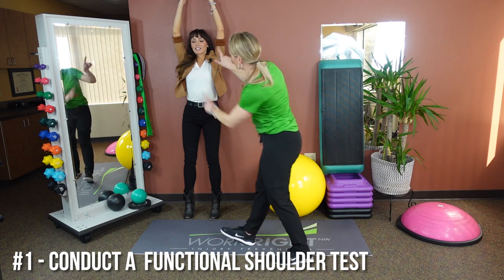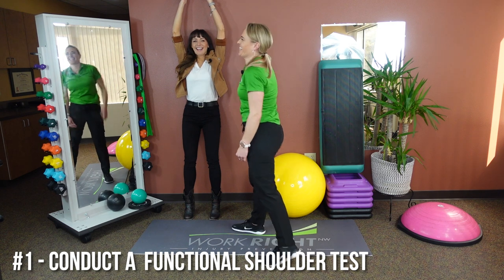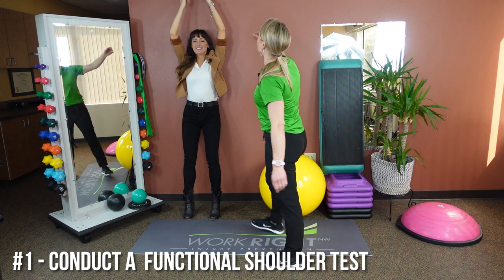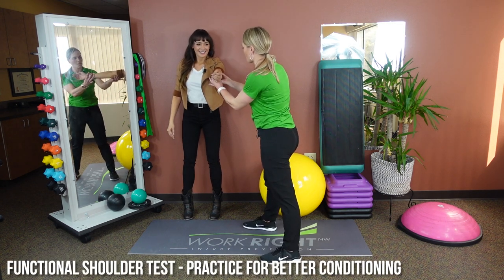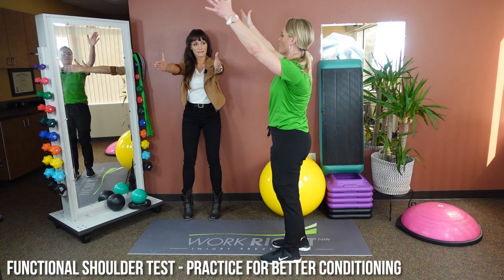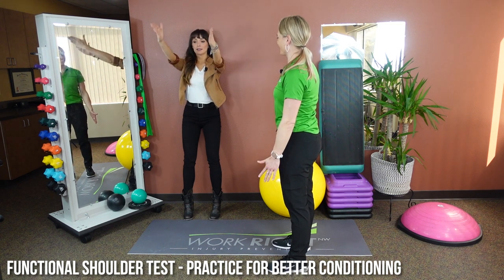I've got to admit this is a little bit hard for me. And so you can see elbows are rotated out just slightly. Is that bad? It just means you should not be doing overhead work. You're going to work on keeping your elbows in a locked position, and you can put your thumb right here so that once your thumbs touch the wall — okay, so that's a little bit easier.